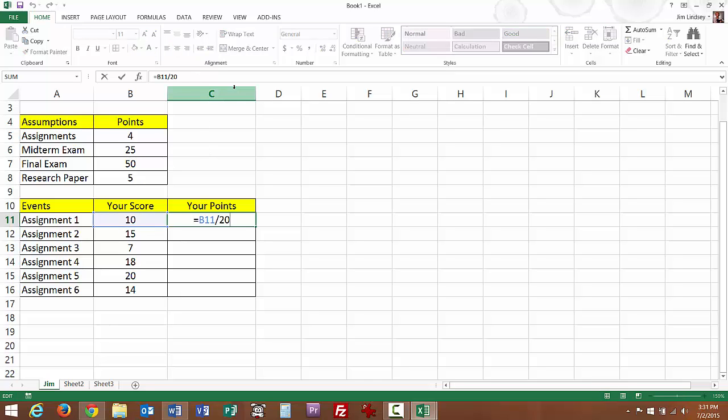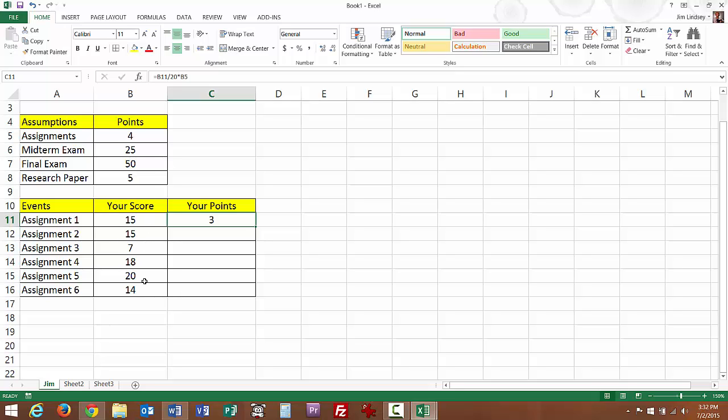And so I'm going to say, now I'm going to just multiply that, which is the asterisk sign, it's the uppercase 8, times the points you get for that. And what that tells you is that, okay, you got 50% of 4. Let me make that back to 20 again. So if you got like 100%, you're going to get 4 points. If you got 15 out of 20, you're going to get 3 points, right? And so that's why we're using the formula. We take whatever that score is divided by 20 and multiply it times that value up here, 4 points.